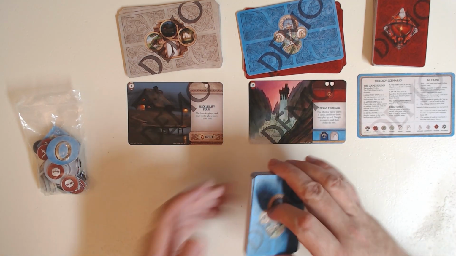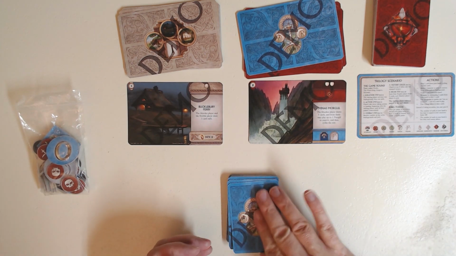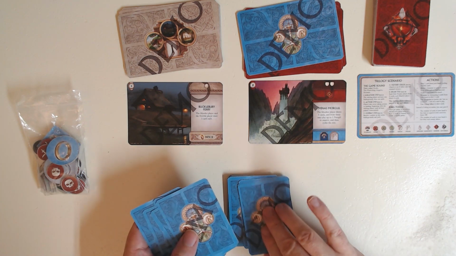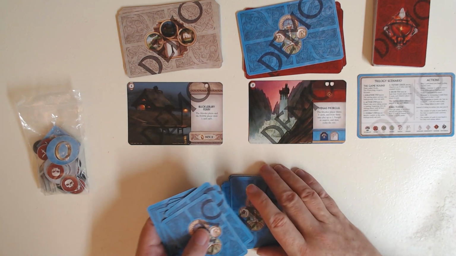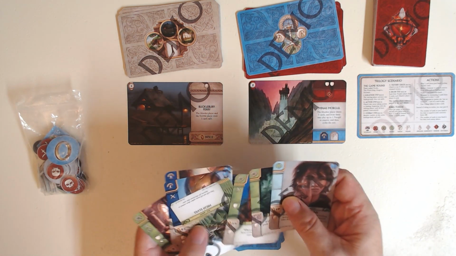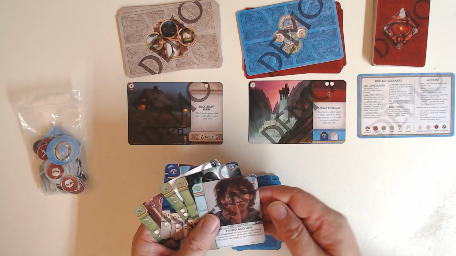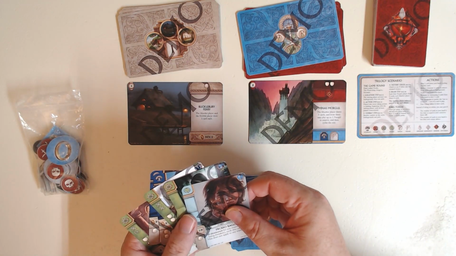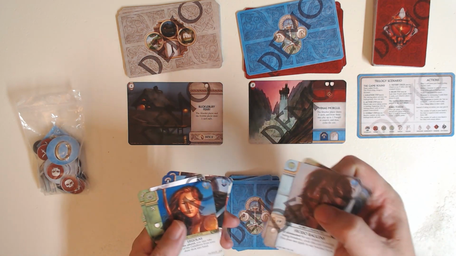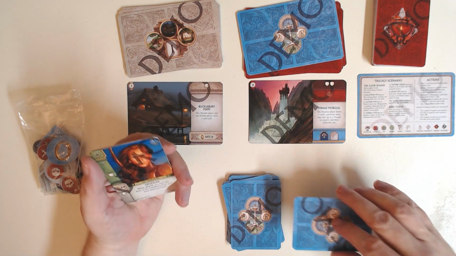So each player will have a deck. This is your draw deck. This is where your cards come through. You're going to draw 7 at the beginning of the game. 6, 7. Then you're going to go through your cards and check out what you got. This deck is not shuffled very well, so I got a lot of elf cards in here. But then what you're going to do is take 2 of these cards, and you're going to do what's called cycling them. So that's the next part of the player area.